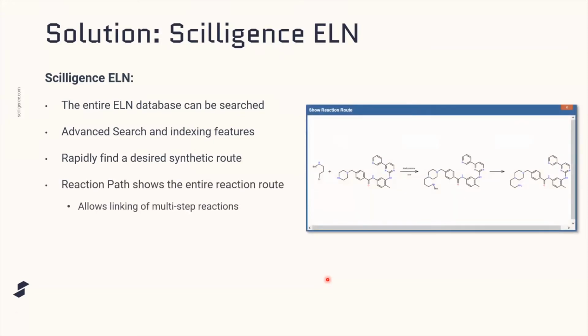We also offer this feature in the ELN called Show Reaction Route, and that's even separate from the ELN final report. And experimental write-ups can be harmonized by using what we call a recipe feature. So you can have standardized experimental templates saved, and then a person can just insert them into their experiment page, and the relevant data like the starting materials, reagents, solvents, time and temperature are all automatically inserted into the procedure.